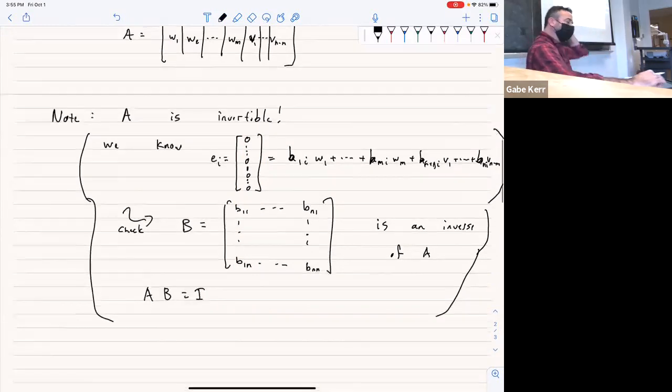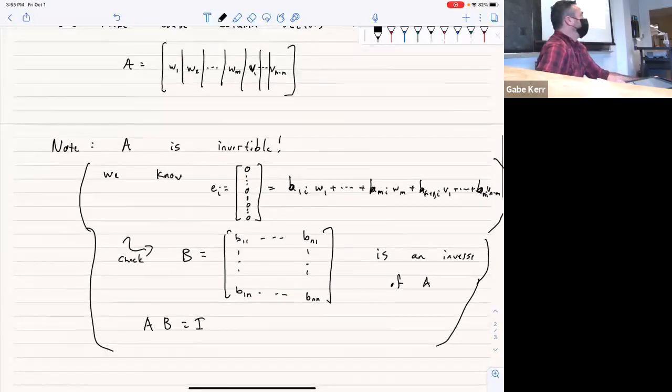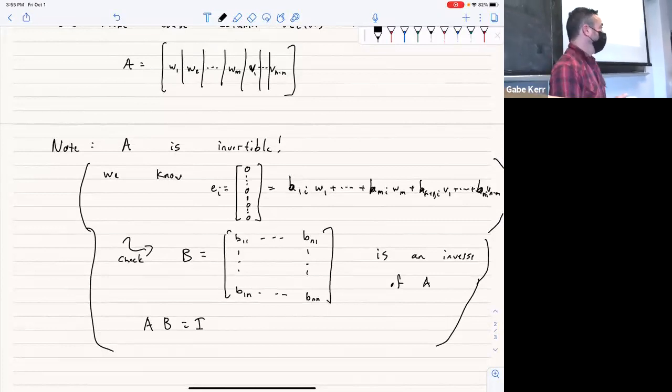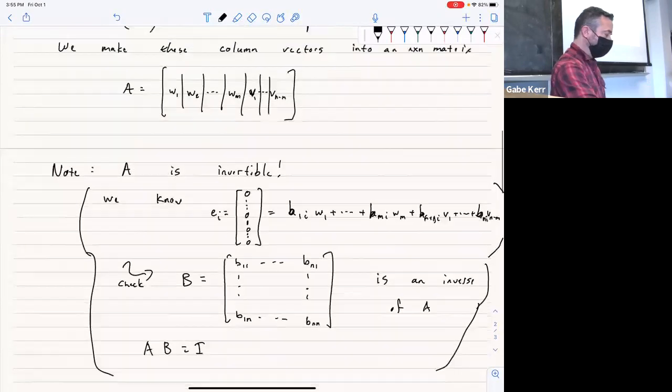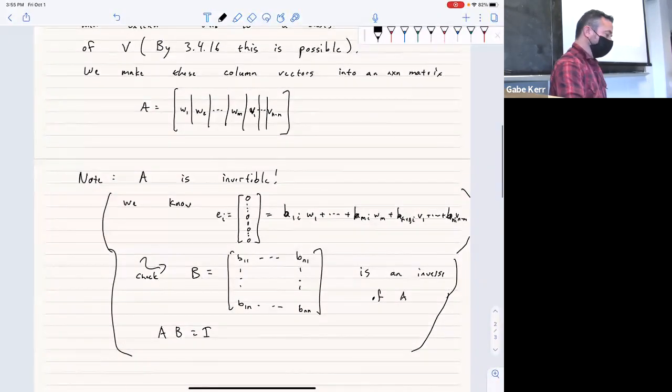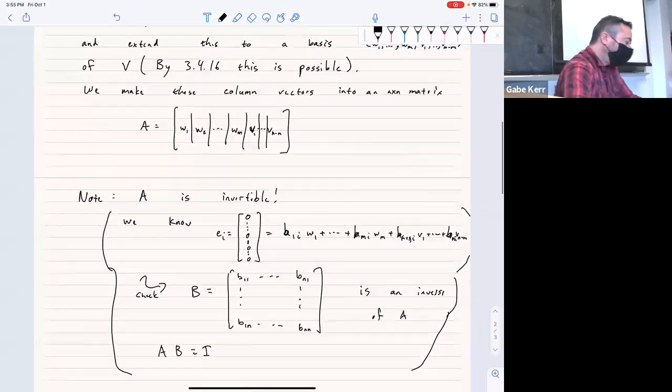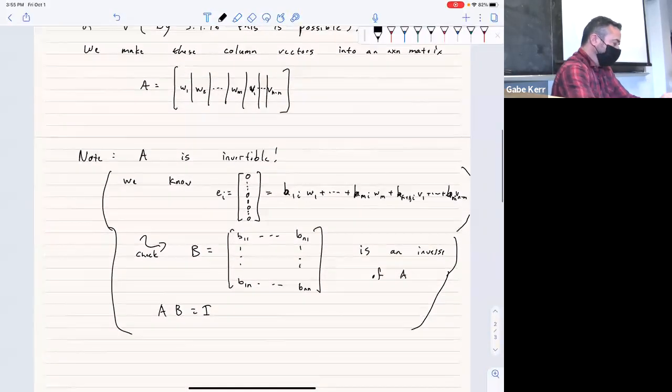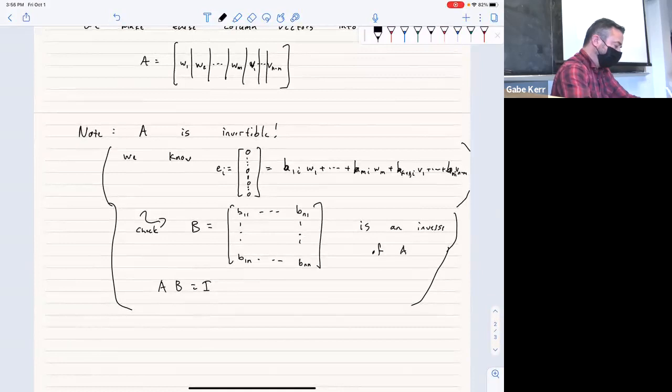All right. So I think you probably could find this in the section somewhere: if you have a basis of column vectors and you put them into a matrix, that matrix is invertible. It's an if and only if. Okay, so there's the argument for it. So it's invertible. Now let's take its inverse. We'll call it B. I don't know why I'm calling it B and not A inverse, but I am.